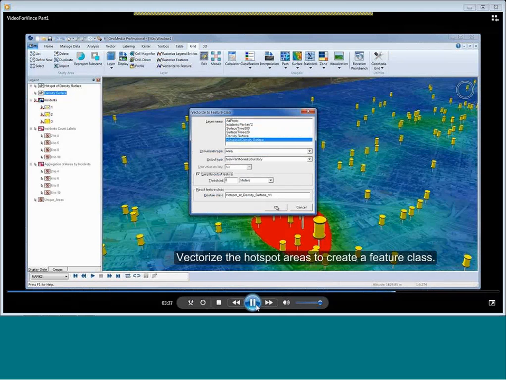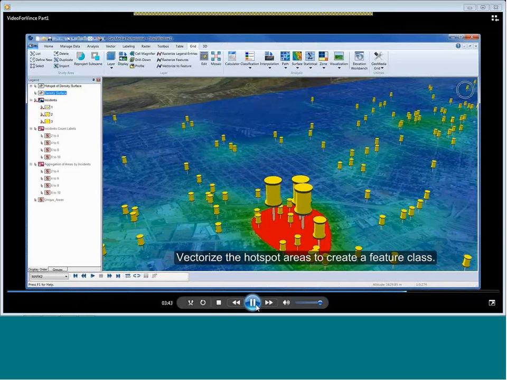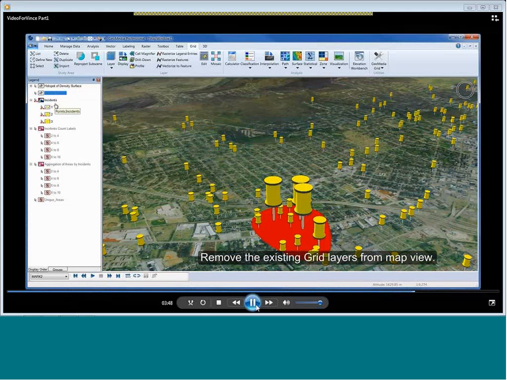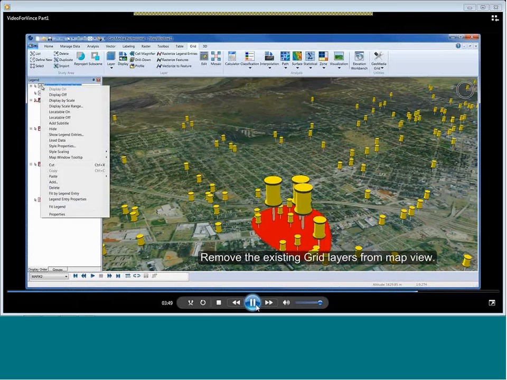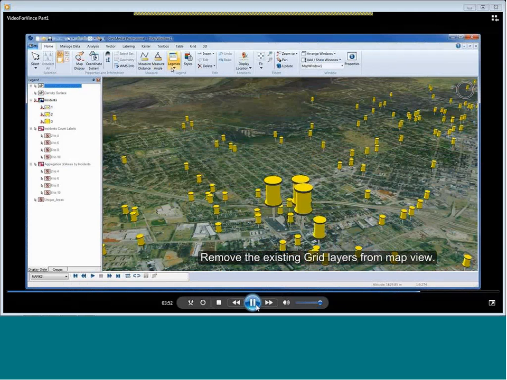And we can take those areas and make them into feature classes. So we can launch the classification hotspot detection command, do the vectorization. Having these as an area-based feature class is extremely useful and allows for further analysis inside of the GeoMedia product.